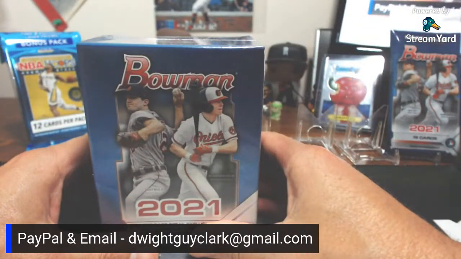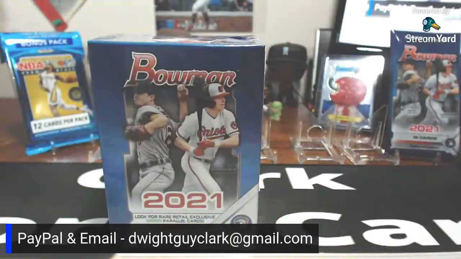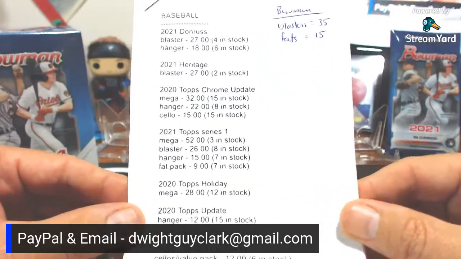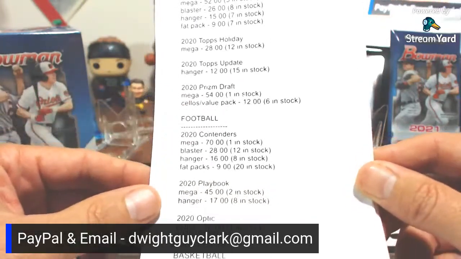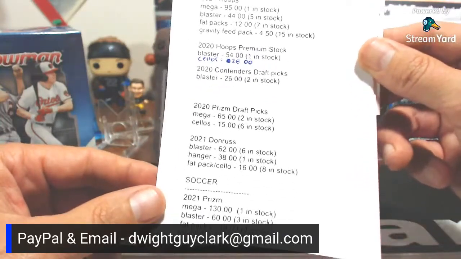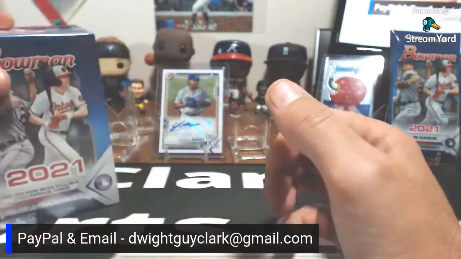Thank you, goodness, Lenny. Hey, RVA, Paul, good to hear. Do you have any more personals available? We've got several personals, Rad and Dad. I just highlighted some in the chat. It was a spur of the moment thing, but this is kind of what I do have, and I'll just range it up. You can see baseball: blasters, Heritage, Topps Chrome Update, Topps Series 1, Topps Holiday 2020, Topps Update, Prism. Football: Contenders, Blaster, Megasaurus Fats, Playbook, Optic. Basketball: Hoops, Hoops Premium Stock, Contenders, Draft Picks, Prism Draft, 2021 Donruss, and some soccer still down there. And we still have more stuff that's not even on there yet, that just came out. But yes, we have plenty, so I have plenty of Rad and Dad.